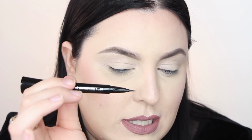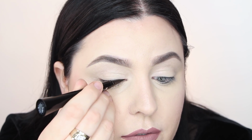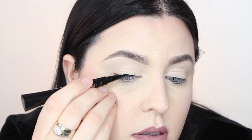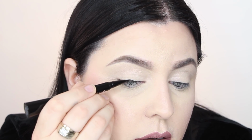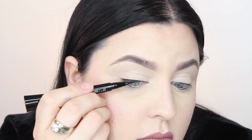Anyway, with this eyeliner, you can see the cute little tip. It's so precise. Now, I don't have the greatest eye shape for a wing liner either. I have so much lid space and then it just kind of folds here. So it's not the best, but we are going to attempt to do something here. So I think I'm just going to start with just lining my eye in a basic fashion. Ooh, you can get it so thin. Oh my God, that's nice. And I always pull a little thicker, as you can see, I went up a little bit just to accentuate the thickness of my lash line.